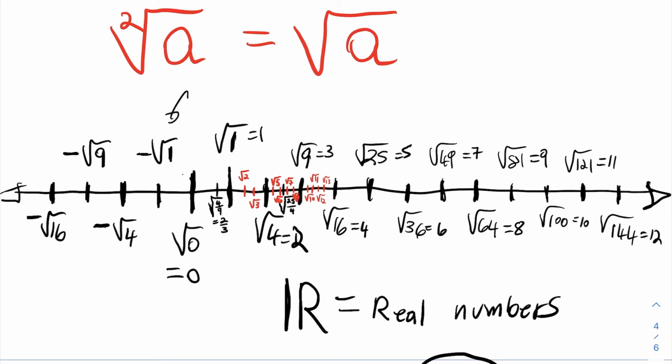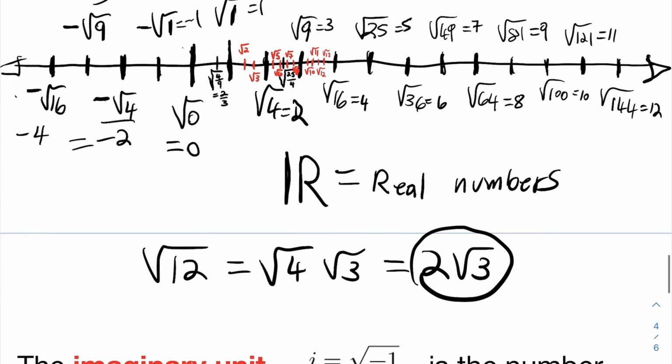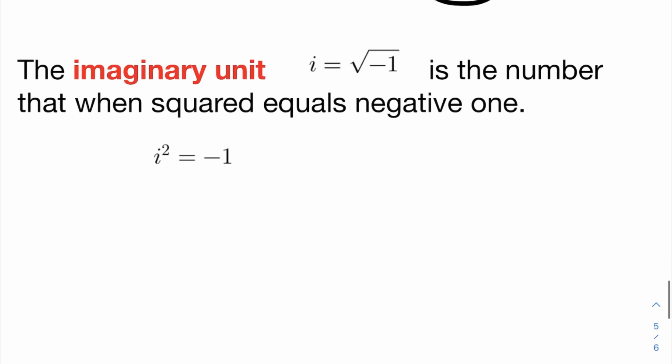You have negative square roots because the negative square root of 1 is just negative 1. And the negative square root of 4 is just negative 2. And obviously this is negative 3 and this is negative 4. But notice, we're not taking the square root of a negative number. It's a negative square root. The whole square root is negative. On the other hand, whenever you're taking square roots of negative numbers, this factor is involved, this factor here. And those numbers don't fit onto that number line. If you were going to graph these, you'd have to make a separate number line.